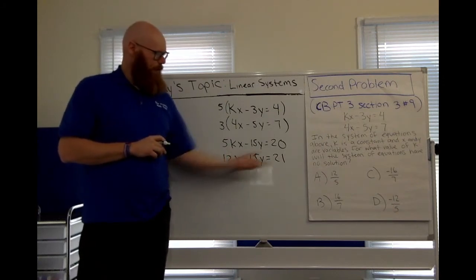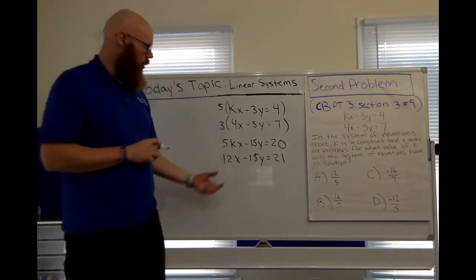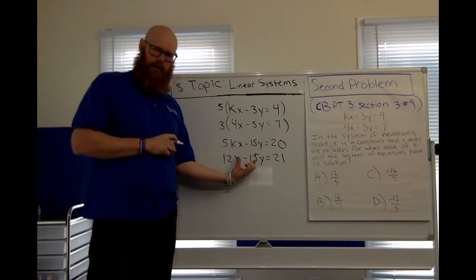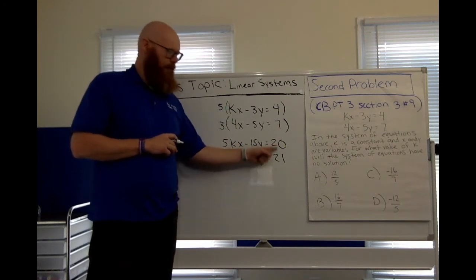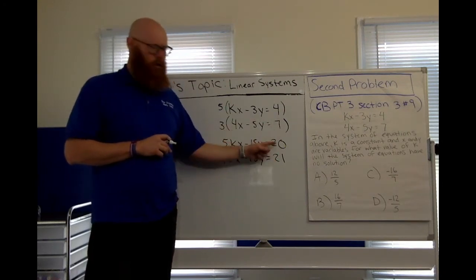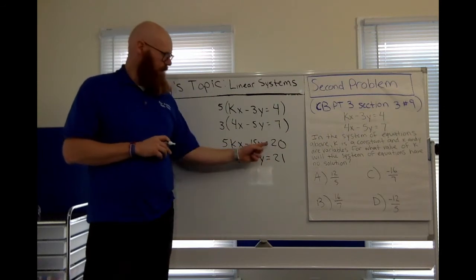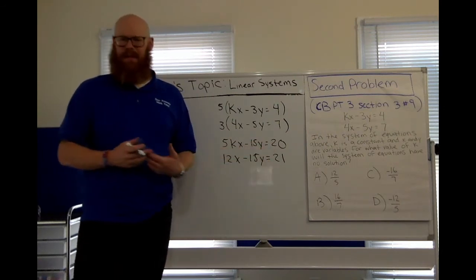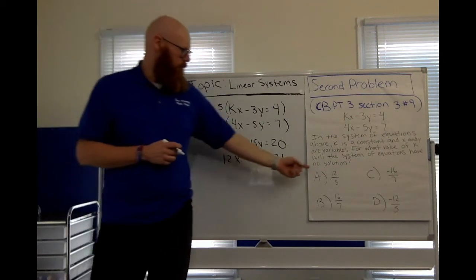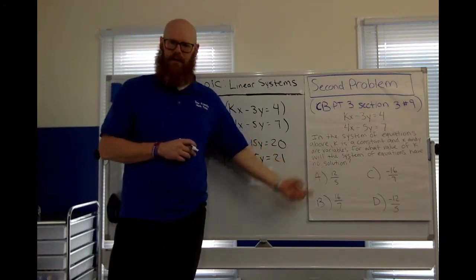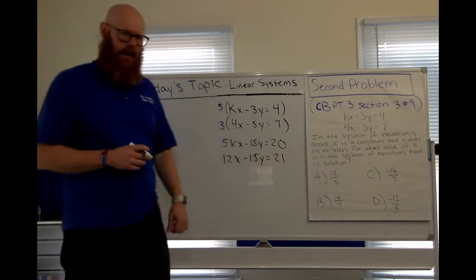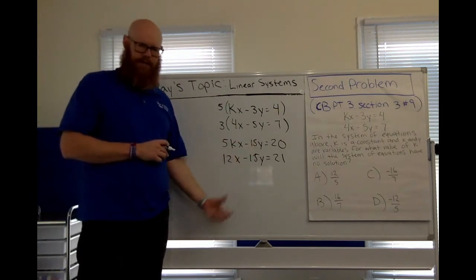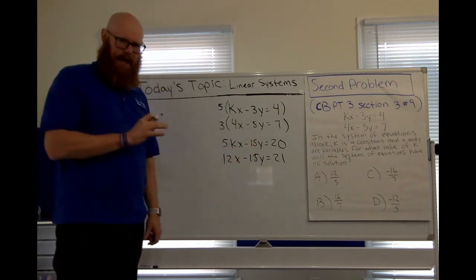Well, what we said before, if there's no solution, then what we want to get is the exact same thing on the left side and different things on the right side. Well, the right side's just going to work out for us. Honestly, if the right sides were the same, it would just be an infinite solutions problem. So that's not really much that you even need to think about. You should be more focused on the left side. And what I need is for them to be exactly the same.